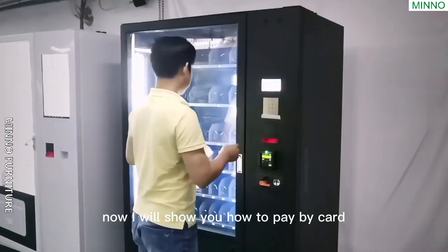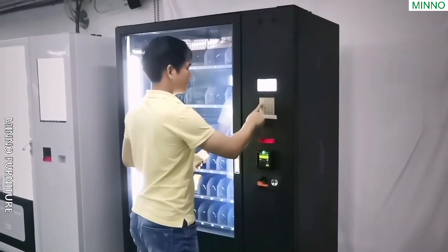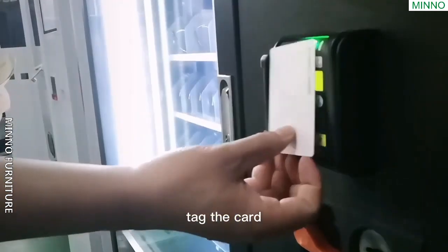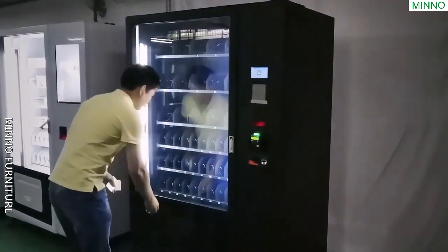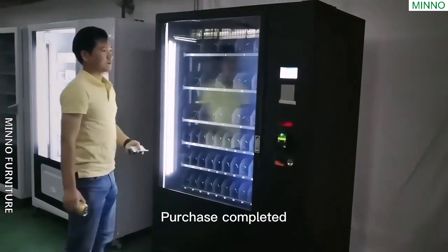Now I will show you how to pay by card. Click the slot number. Select pay by card. Tap the card. Purchase complete.